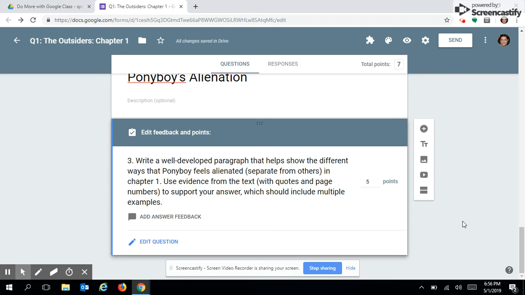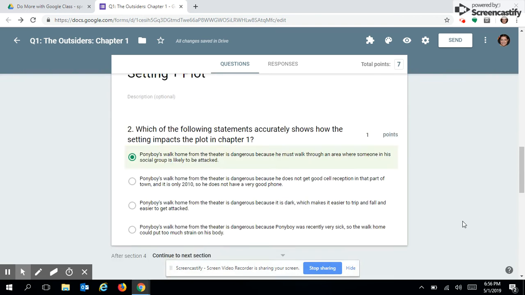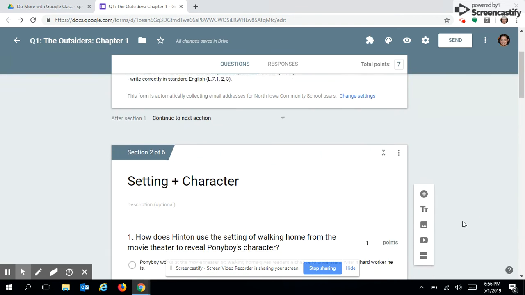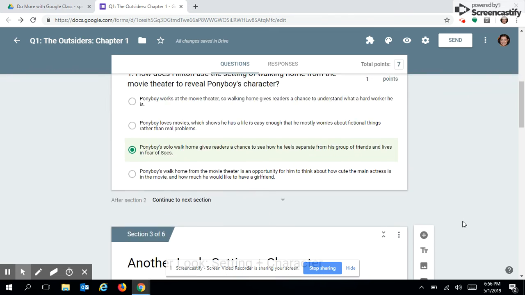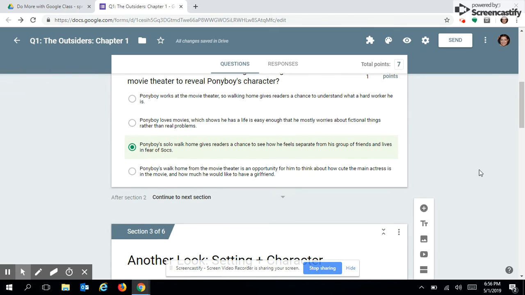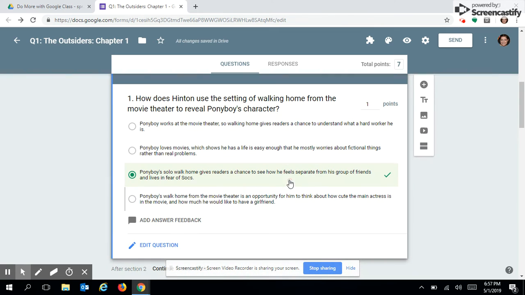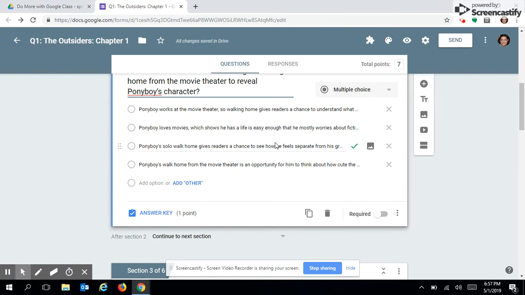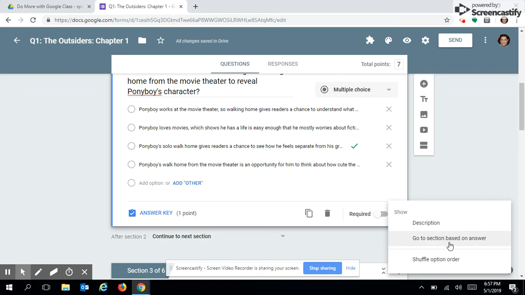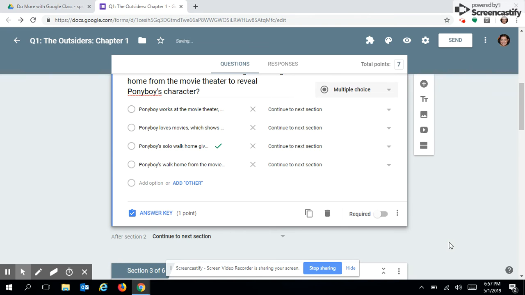So now that I have all of my correct answers put in there, I am going to use branch logic in order to allow students to skip certain parts based on if they get an answer correct. Up here, if I come to my first multiple choice question and I hit edit question, I can go right here and go to section based on answer. For the students who got it wrong, I want them to go to that next section, return to the text, find the evidence to support the right answer.